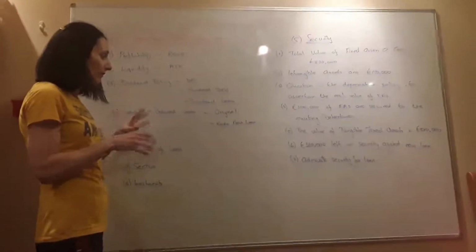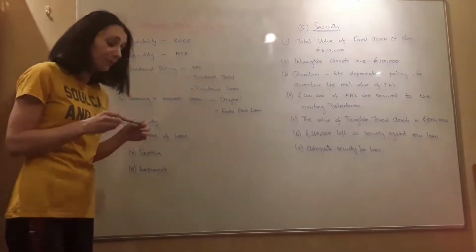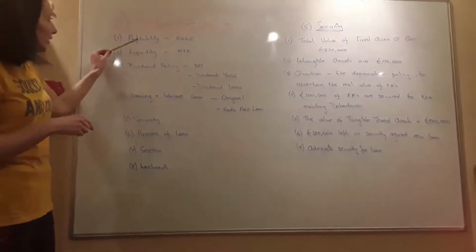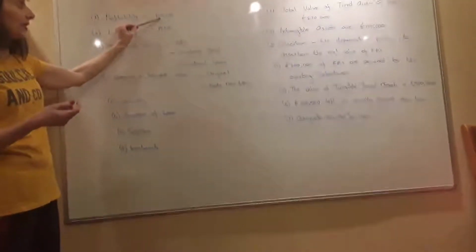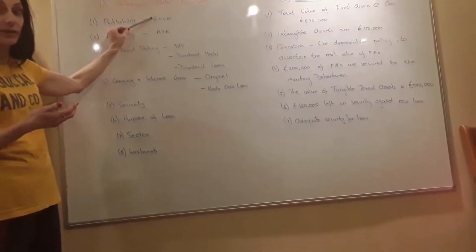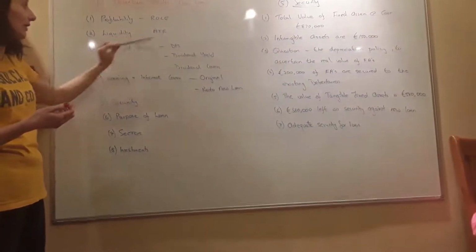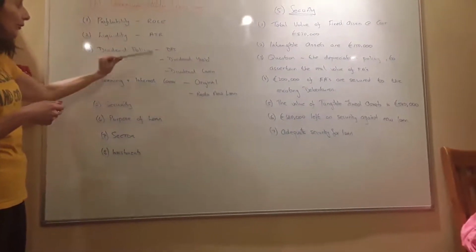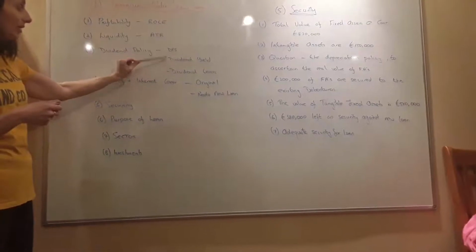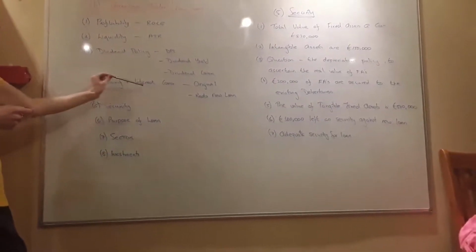Now, I'm going to be basing these notes on the 2017 exam question. So when you're doing part B, you're going to do profitability. You've already done this for 2017 and you always do this ratio, return on capital employed. You're going to do liquidity and we always do the acid test ratio. You're going to do dividend policy. Because it's the debenture holder's point of view, we do DPS, dividend yield and dividend cover. Number 4, we're going to do gearing and interest cover.